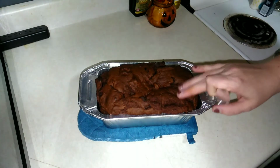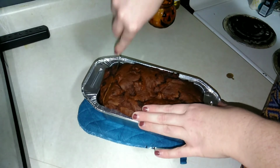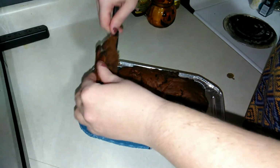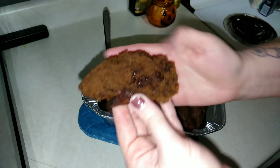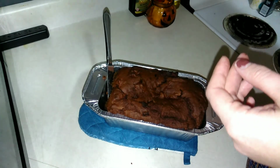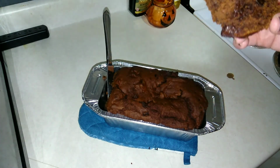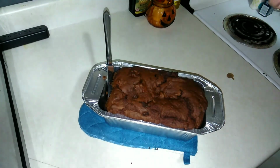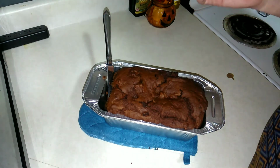Okay, so it's been a few hours. I had to let it cool, but I want to go ahead and slice it. Oh, it's still warm. Looks really, really good. I'm going to try a bite. It's super, super moist. And it's not overly sweet, which I like.